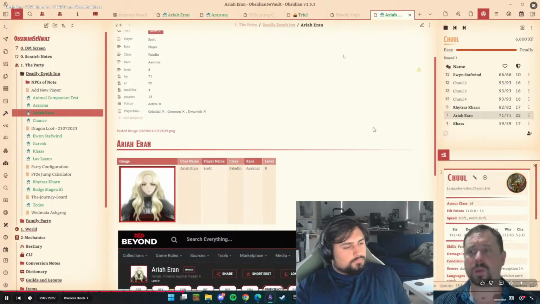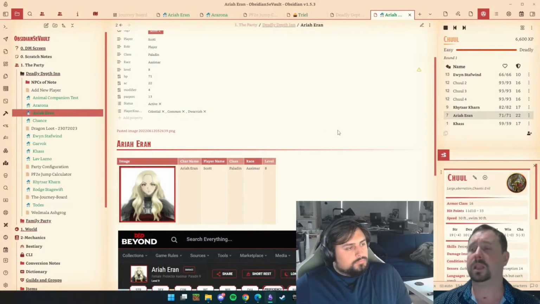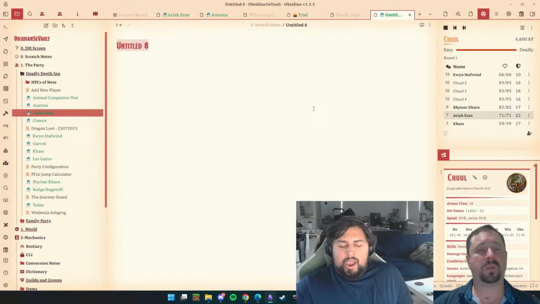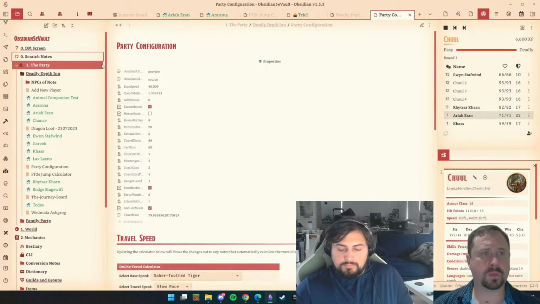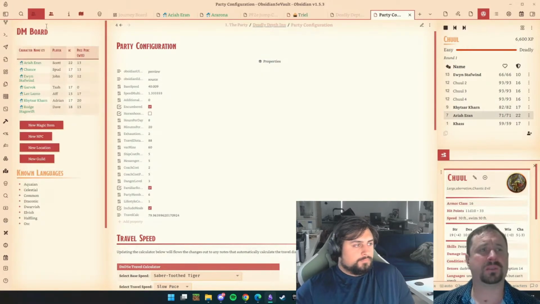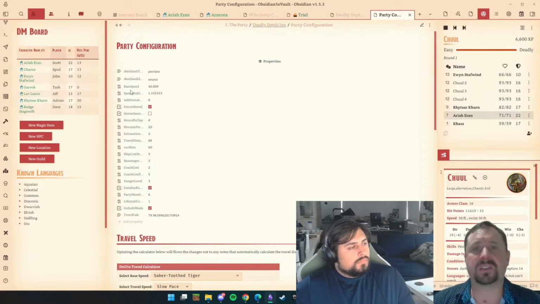All right, so we've got combat management, stat block support, we've got links, we've got all this sort of stuff going on. Let's have a look. Can we make templates? Yes, we absolutely can. Check this out. Here on the left, I can drag in any notes I want to make things, tools, useful things that I'm going to use.